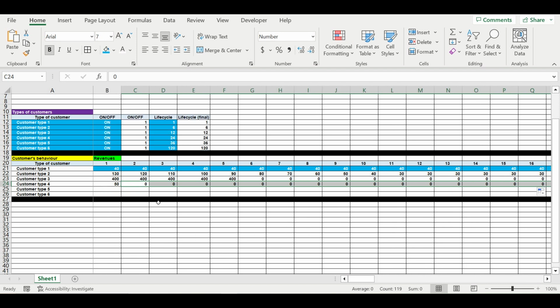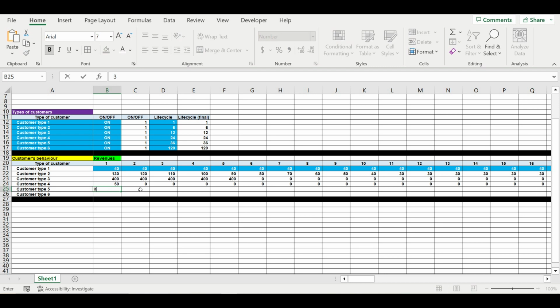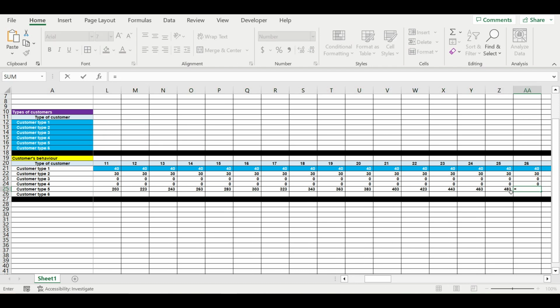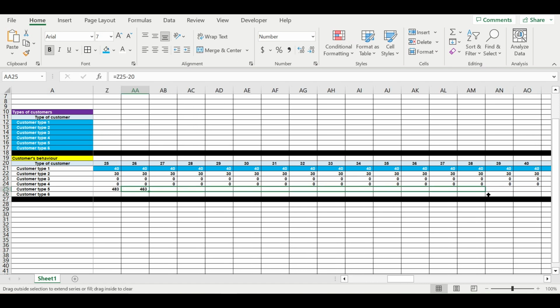Then this customer will be, for example, starting with $3, then it will be growing, then it will be declining, and then it will disappear.